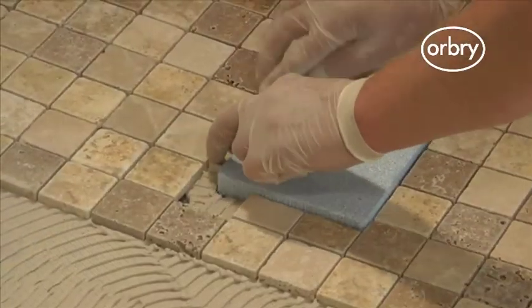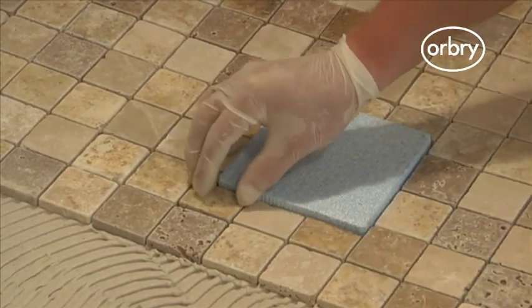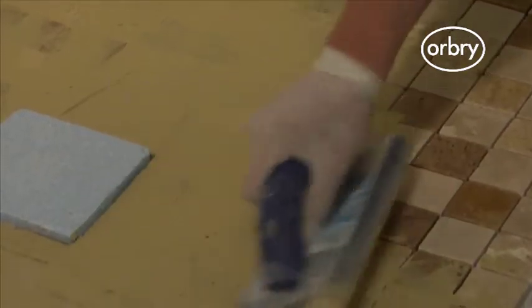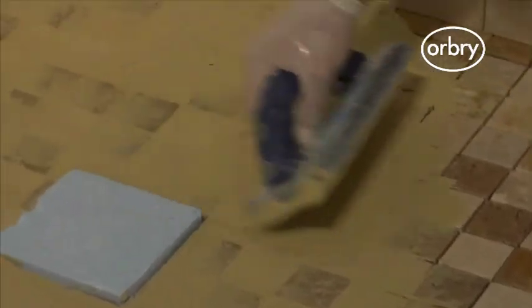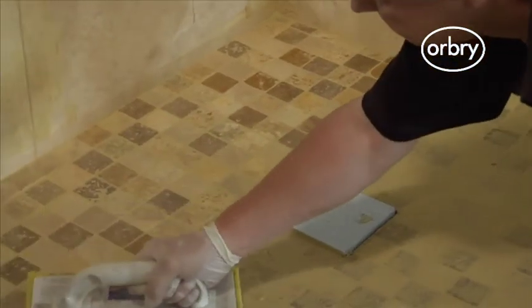If you are using tiles that are larger than 100mm in any direction, you will need to cut the tiles to maintain the natural fall lines of the shower tray. Small mosaic tiles, as you can see, do not require special cuts to accommodate these falls.